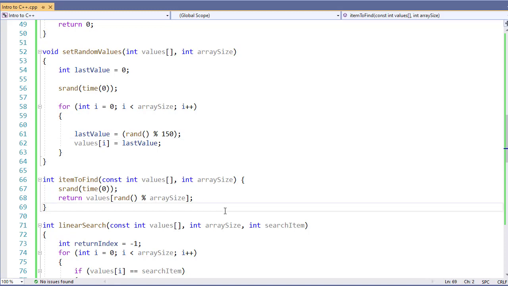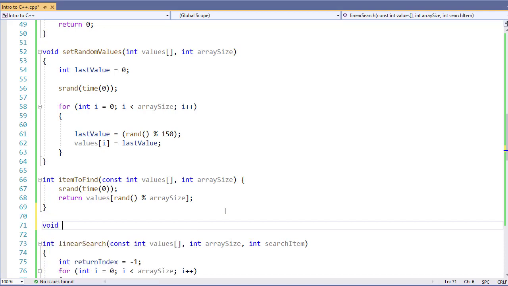Now, there's a lot of different types of sorting functions out there. Some of them are very efficient, but a little hard to understand, like the quick sort. And we'll actually look at that in future classes. And others are a little bit easier to understand and very simple, but probably not as efficient to run. Now, two of these is the bubble sort, which is one of the most inefficient sorting algorithms, and then the selection sort. We're going to use the selection sort, which is a little bit more complicated. It is actually shown in the book, and even though it is a little more complicated than the bubble sort, it still is pretty easy to figure out.